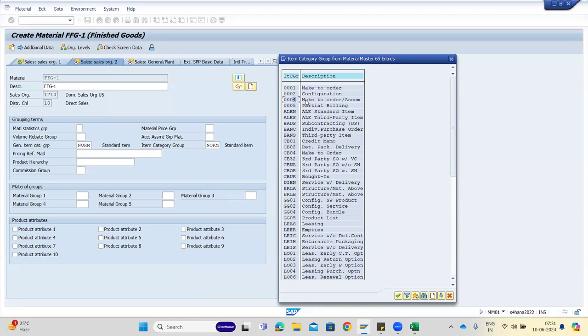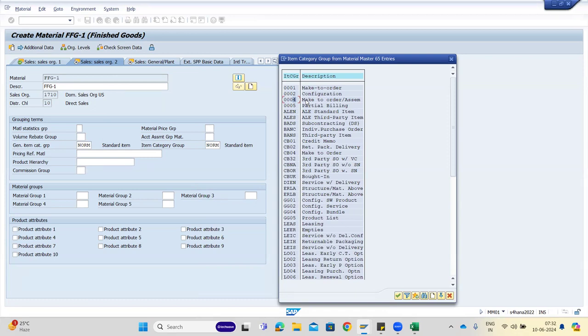The importance, I'll tell you: you have a sales order and there is a production order to be created with respect to it. So the production order should be triggered by the sales order, and you want to deliver the stock.